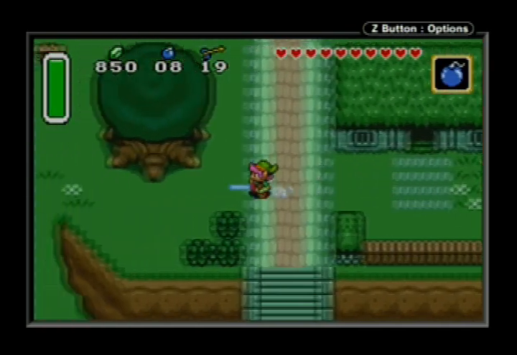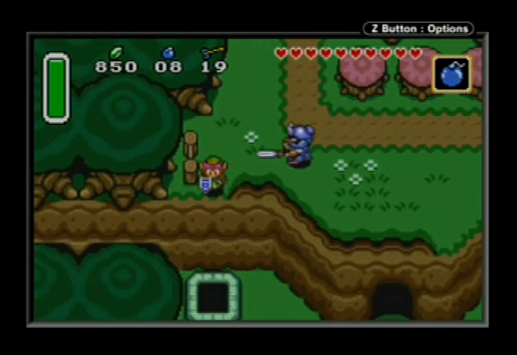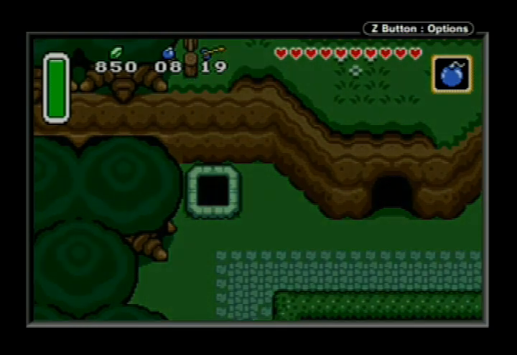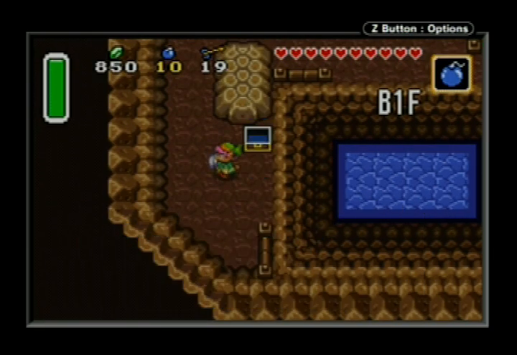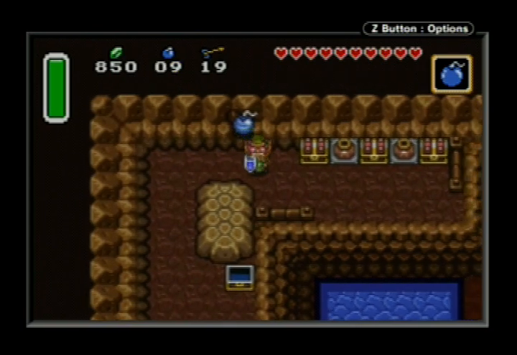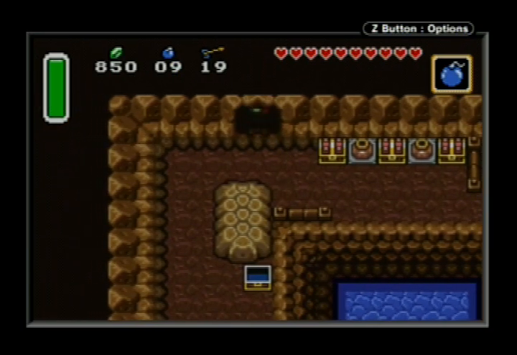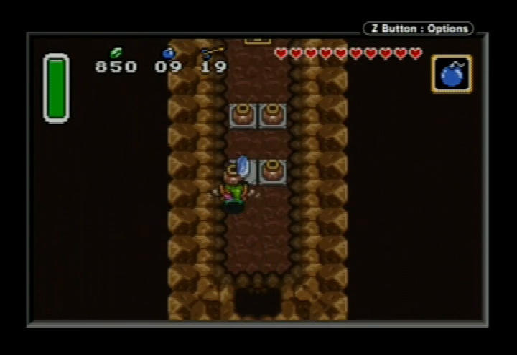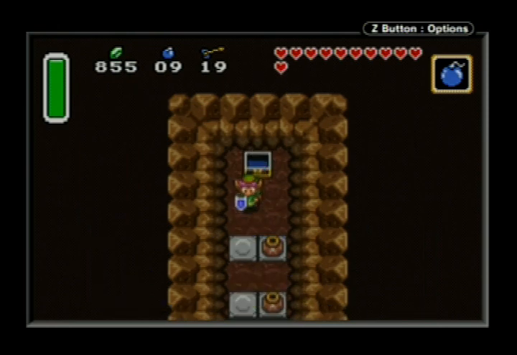We're going to go out. And we're going to fall down the well. And then if we open up this chest, we get some bombs. And then we plant a bomb. The wall explodes. Lift up these. Grab heart piece number 12.